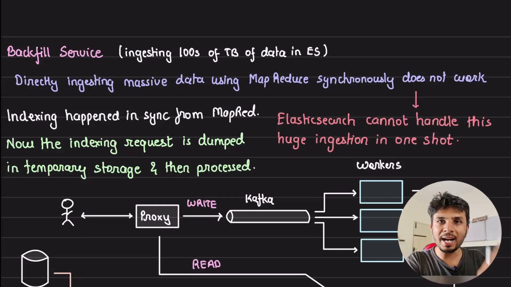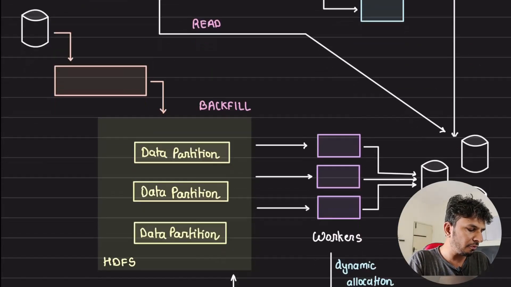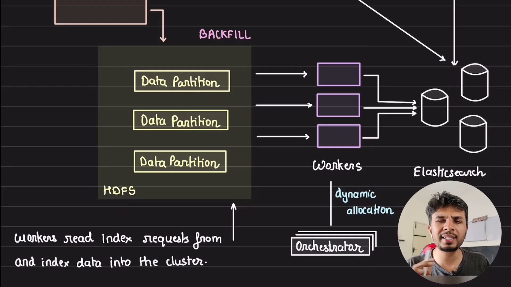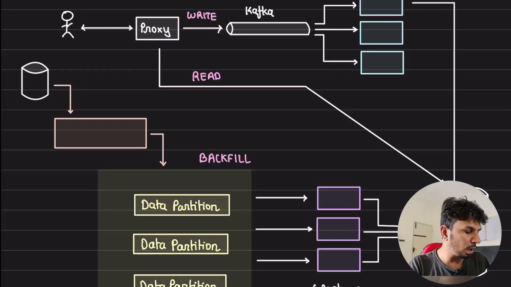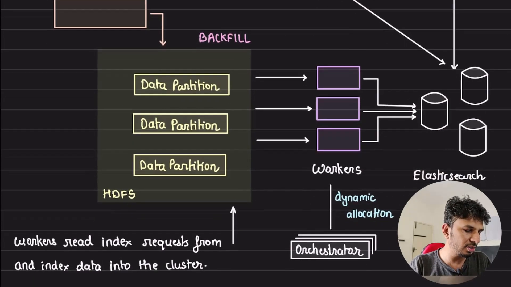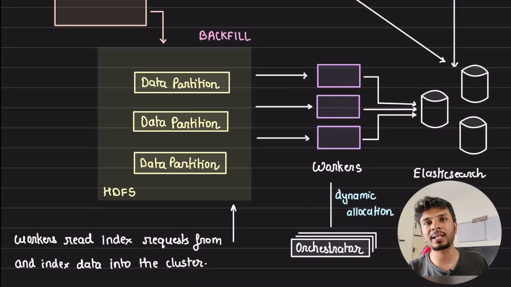So how do you do it? They already had a service which was a MapReduce job whose job was to read data from multiple sources. When it was a backfill, to read data from multiple sources and the reducers used to directly write to Elasticsearch. But now what they do is they read the data from multiple sources, the reducer instead of writing it directly to Elasticsearch, they flush it into an HDFS - Hadoop Distributed File System - S3, any compliant file system would work: HDFS, S3, GCS, pick your favorite. So instead of the MapReduce writing it directly to Elasticsearch, what this job did is this job put it into HDFS and then there were consumers who were reading from it and then putting it into Elasticsearch.